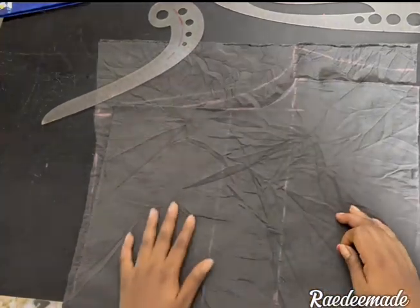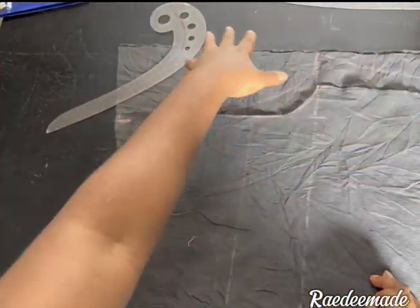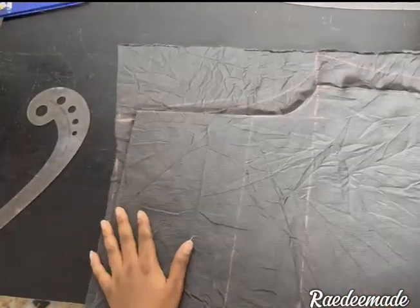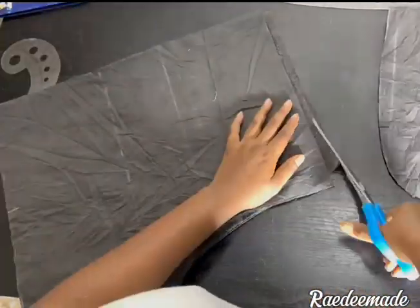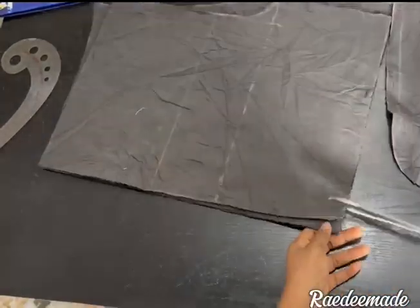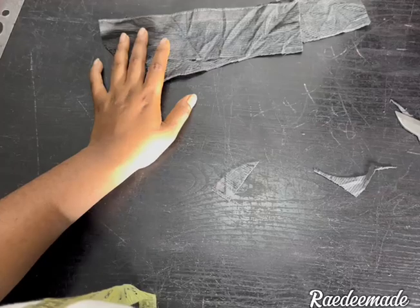So that's the back. Every other thing on this side is the same thing, it's just this side that is different. Now we're going to cut this out. So that's it, we have our front and our back piece.